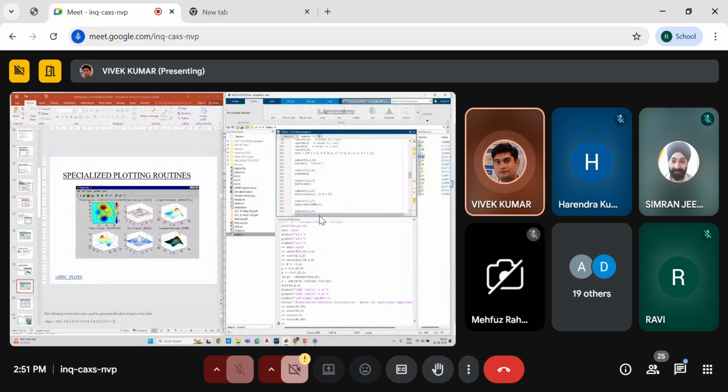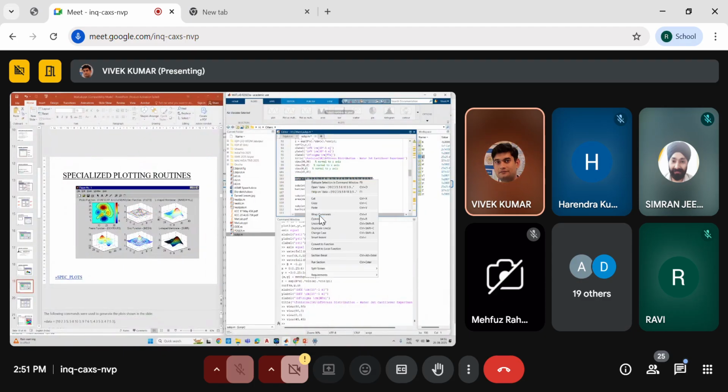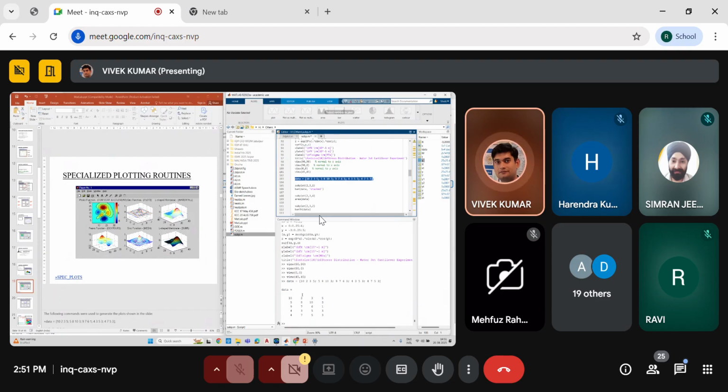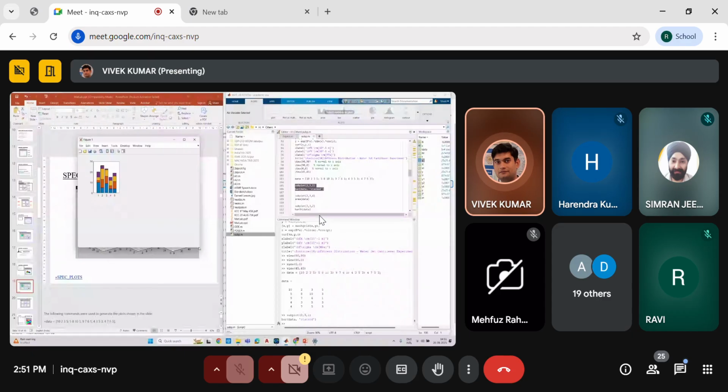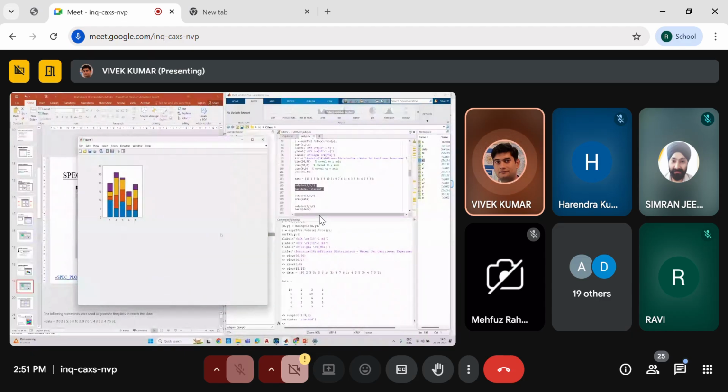Some more specific plots we can use are the stack plots. So for that we will define a data. हम एक मैट्रिक्स डिफाइन करते हैं by the name data. So this is how we have defined the data set. It is a 5x4 matrix, and again we will create our subplots using this. The first one is in the form of bar. So subplot 2x3 1, and it will be in the form of bar. So you can see the representation of it.